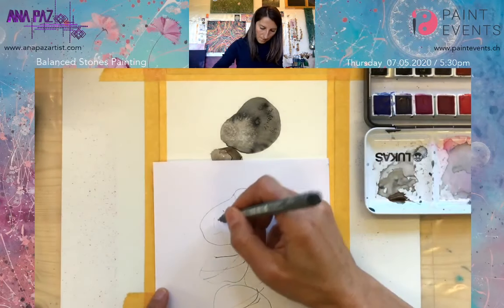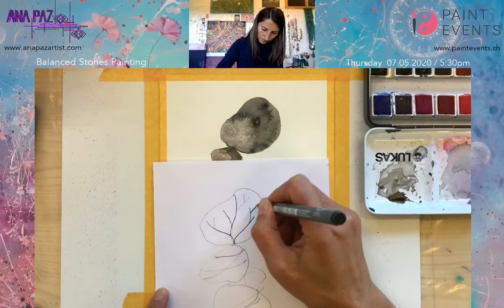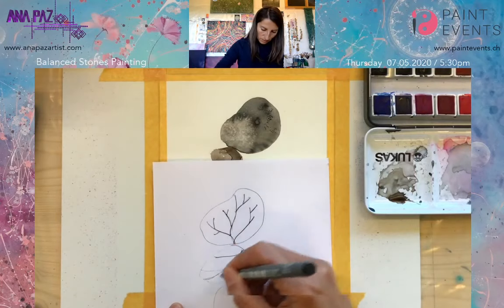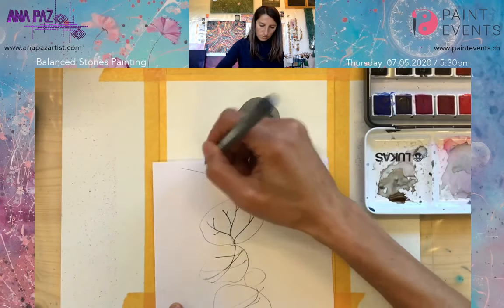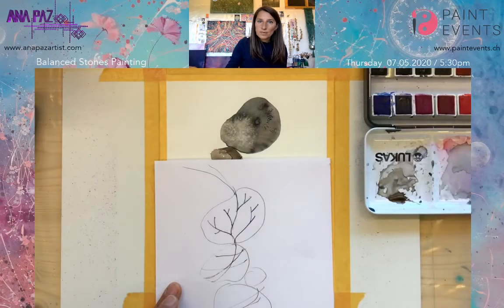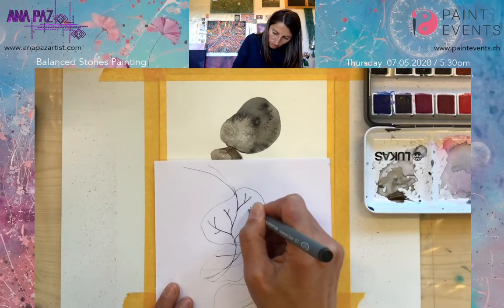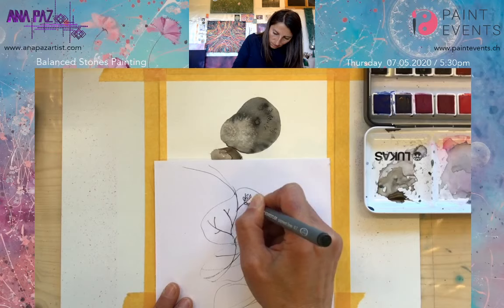And you see it? Yeah. Okay, I'm going to do it a bit thicker so you can see it better. Okay, something like this. And after that, our thread that is coming from here, I'm going to do another one here that is connected, going somewhere out here. It can be two or one, depends how you feel. Okay, and the leaves, just very simple leaves, something like this. That is the leaf, and you start to put them left and right of the branches, and at some point this is going to look very nice.